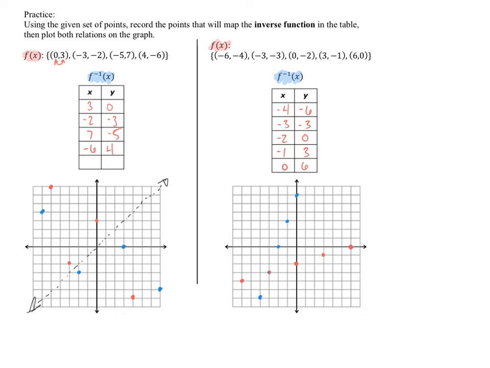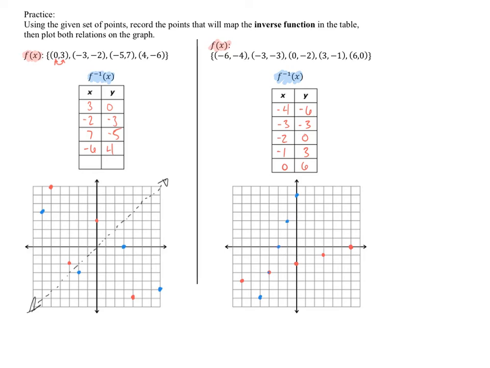Now in this example, it ends up looking like f of x is a line. It kind of looks like that, right? Like you could connect them. Do not connect them, because these are just 6 points that look like they might form a line, but it doesn't say anything about what's happening in between each of these points, so you can't connect them. And the same thing is happening with f inverse of x.